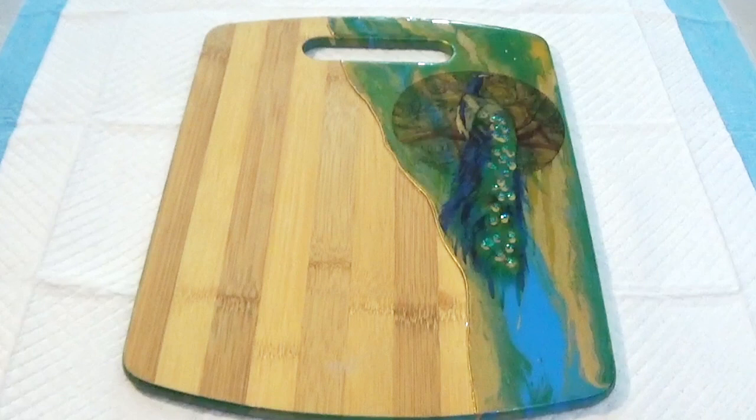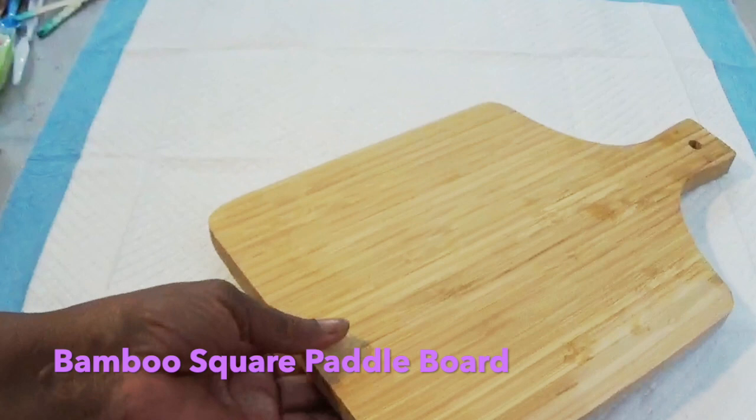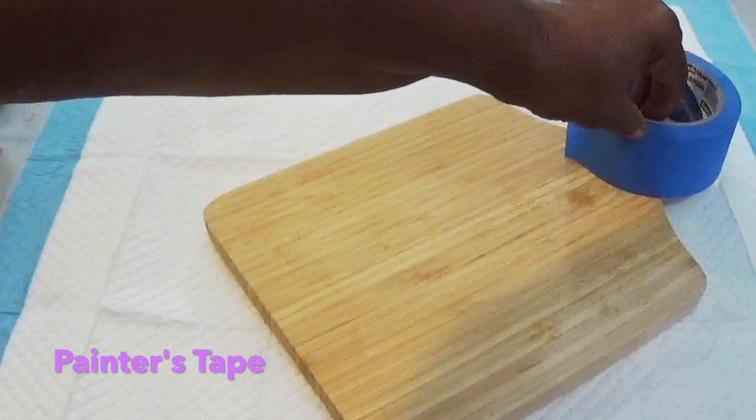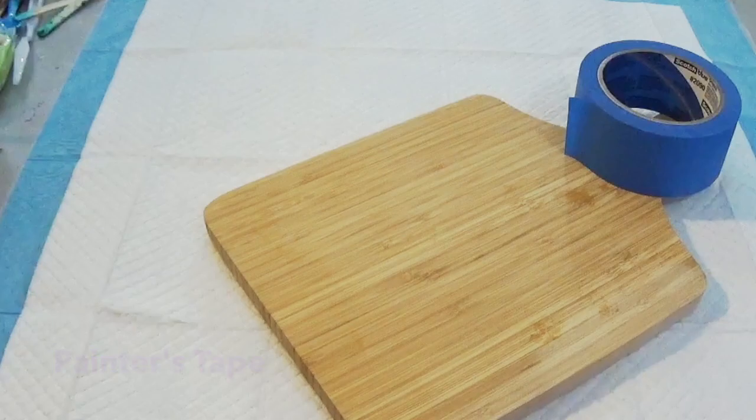So let's get right to it with our materials. The first thing we need is the charcuterie board. In this case, this is a small square paddle that I'm going to be using. And when I get started, the first thing I always do is tape the back of my board with painter's tape. And then I am going to be applying a tattoo of a peacock.